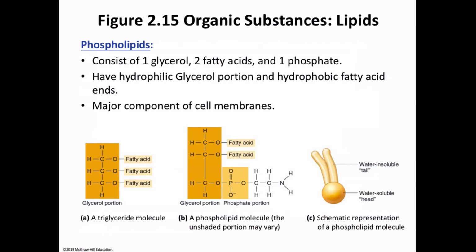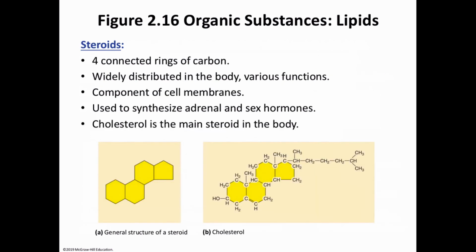Thirdly, I'll get on down to, of course, the steroids. So the steroids are made of rings, as opposed to the glycerols and fatty acid tails of the fats and the phospholipids. So the steroids, they are, of course, widely distributed in the body, and they are needed, I say, in everything. So what do they do? Well, they're needed to make up hormones, such as the sex hormones, estrogen, progesterone, and testosterone, but they're also needed for cholesterol. We all must have cholesterol.